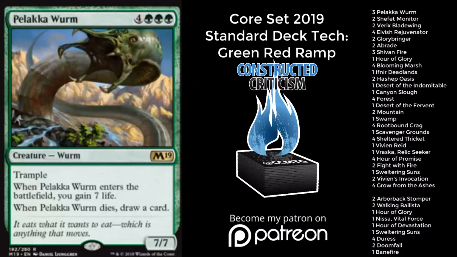This is a pretty good 7-drop for this deck, as it allows you to Hour of Promise into a stable board. If you Hour of Promise, get 2 zombies, and then play this, your opponents are going to have a hard time beating you no matter what they have.